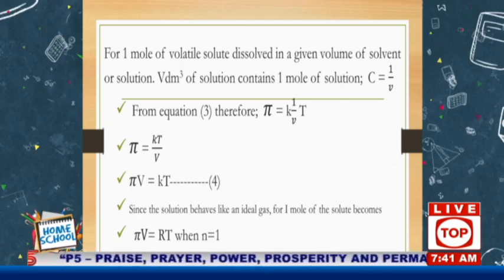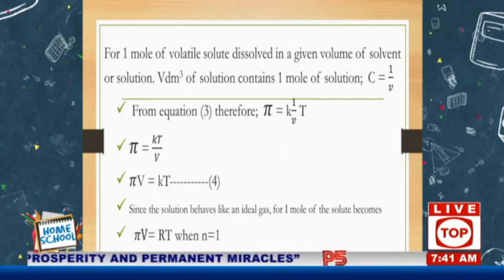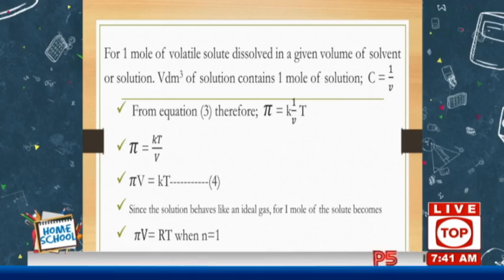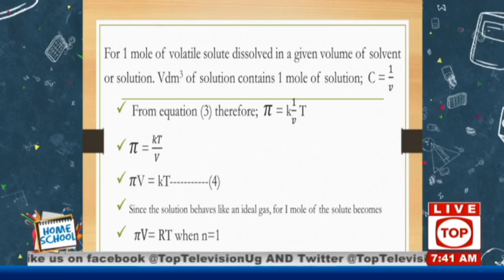If we have those ones, let us see what is there. We have the expression as nV equals RT, and we are saying that one is only for when n equals 1. Okay? That is when n equals 1. Let us look at our next slide.